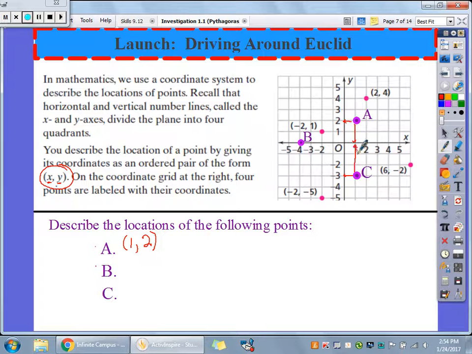so your x is 1, this is for C, and your y is -3. Now for B is kind of different because B lies right on one of the axes. So if it lies on the axis, whichever axis it's on, that's the letter that gets the number. So if it's on the x-axis, x is going to be the number here. And we don't go up or down, so the y value is going to be 0. So we went to -4 on the x, but we didn't go up any, so the y is 0. So -4, 0.